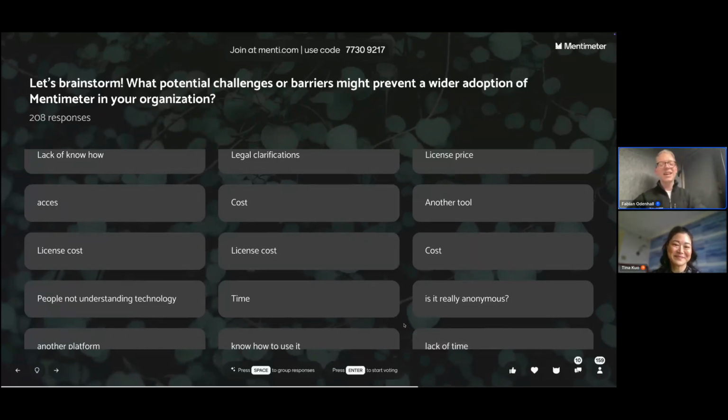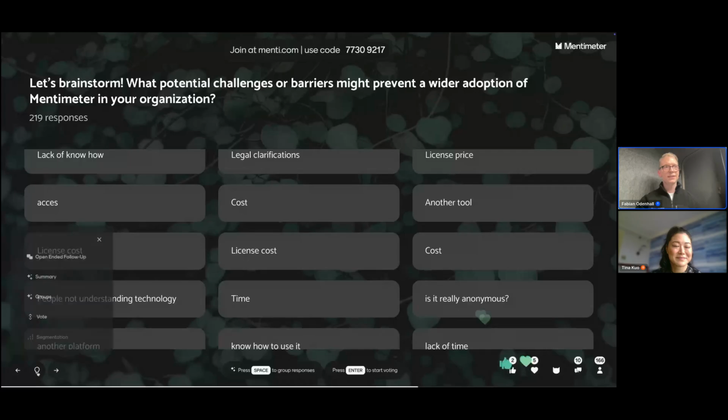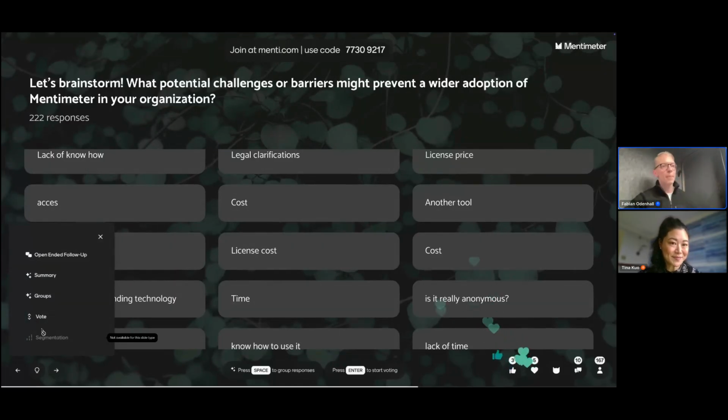So we have these AI features enabled. So powered by AI, you can now, on open-ended questions, detect which answers are similar, and thereby create groups. So you can do this here in the bottom left corner. You have this. And then you can see you have some options for this. And AI features might not be available in your specific organization, just so you know. But here you can actually just do different kinds of AI capabilities with the questions. But I want to group them now. So I press groups.